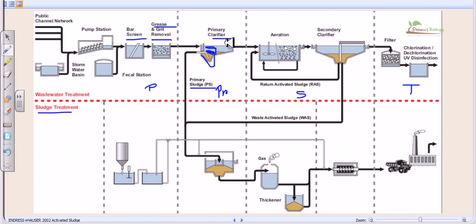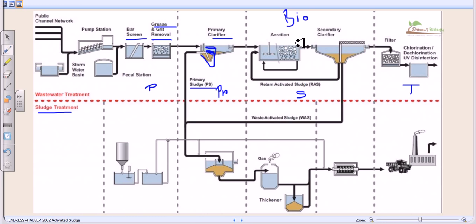Right after that, all the water which has been clarified using the primary clarifier is taken on to the second round, which is called the secondary treatment of wastewater, and this type of treatment is called the biological treatment, because in this treatment we utilize microorganisms to purify the water. In this section, there will be two different parts: one is the aeration basin, and another is the anaerobic chamber. These two things can also happen.